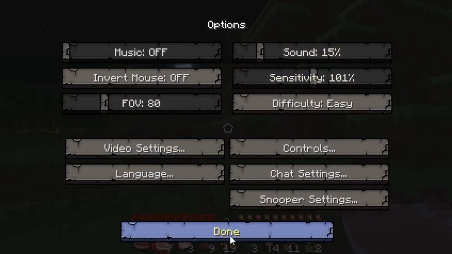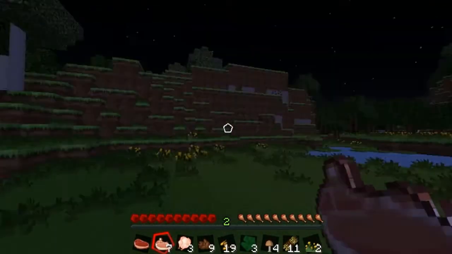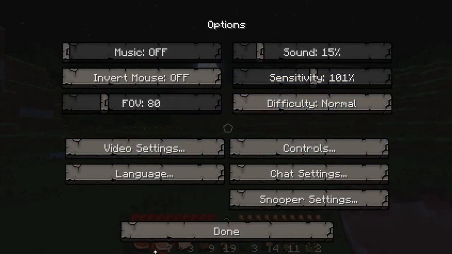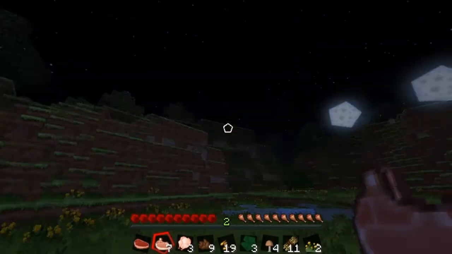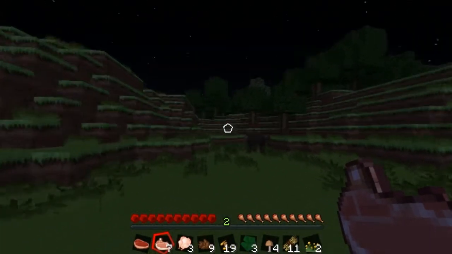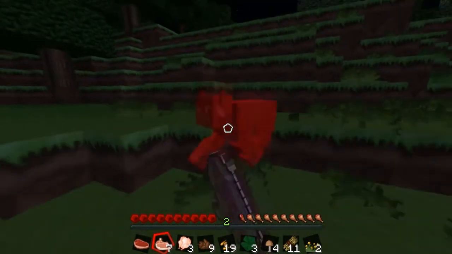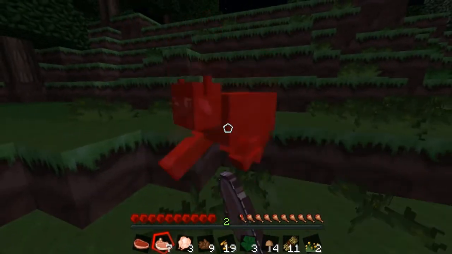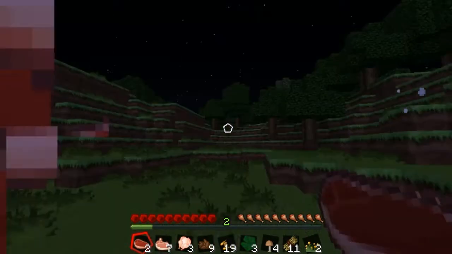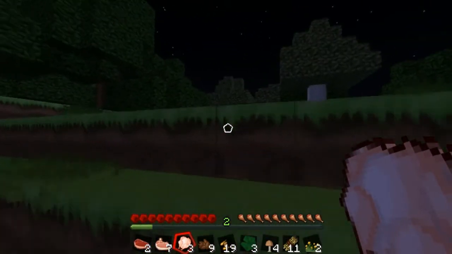So I have, yeah, easy. Maybe I should put it on hard. Nah, normal. Why are you drilling? Yeah, good. Haha, you'll be trapped. Why aren't there any creepers around?